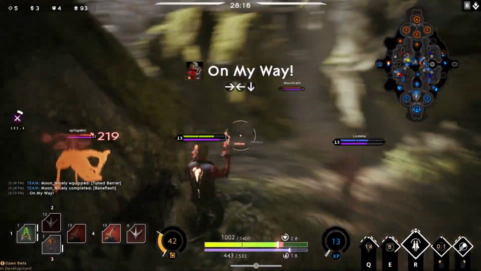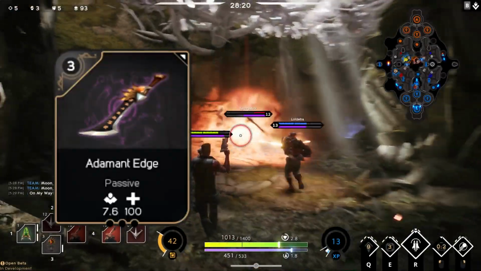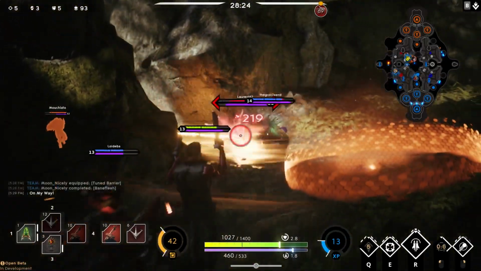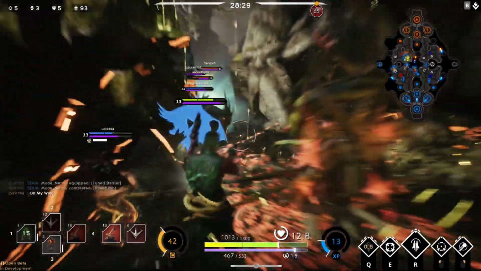If you're struggling to have cards like Rust Breakers and Flash Fire Pistons, then you can just replace them with an Adamant Edge or a Wind Carver Blade. You're going to have to rework the math, of course, with your upgrades, so you end up with a 60-60 deck, but it's entirely possible and not necessarily worse at all. Let's show the build in action, shall we?